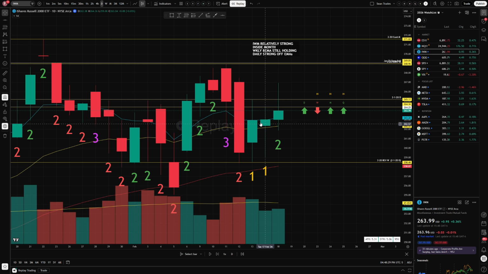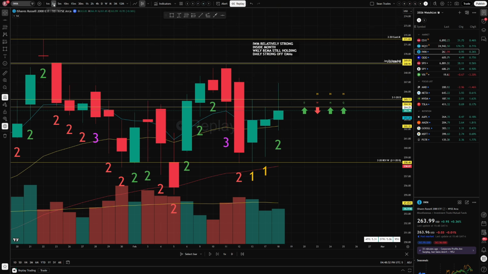So I know that in this double inside day that we have, if we can break above the double inside day, the ultimate take profit target I know we can get to on IWM was either 267.02, or to come and tap this high. And as you can see, we really went to that 267.02. It was almost like a flush, right? So that was the level that I was looking.